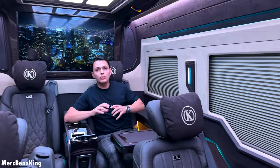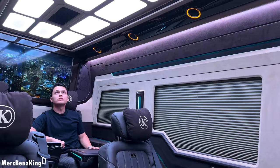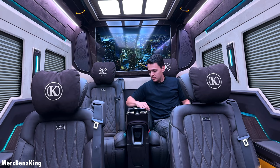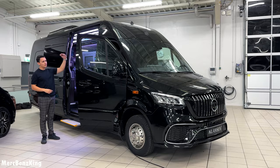There is another 32-inch television screen behind us. The Sprinter has a newly set up air conditioning system that runs all the way through the ceiling — this is a completely new way of ventilating the interior for multiple passengers. And the ceiling height is definitely almost six feet, making it feel very spacious inside.